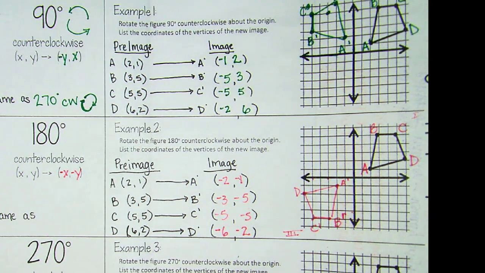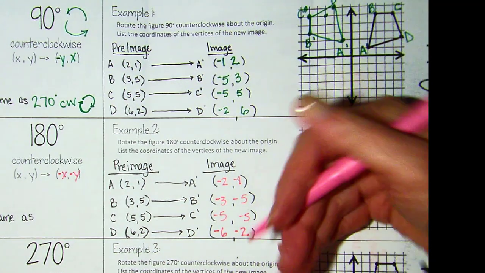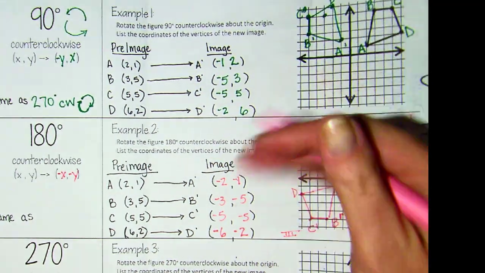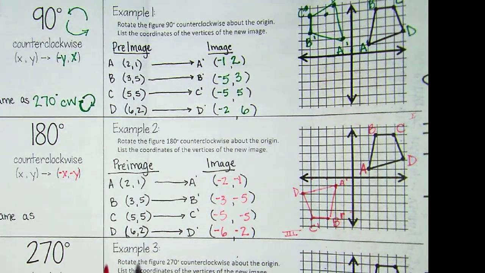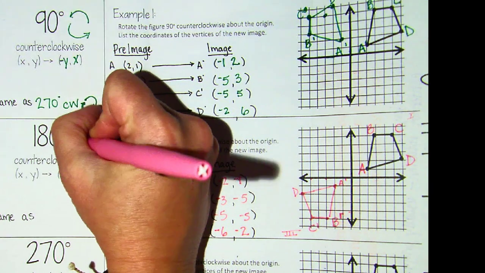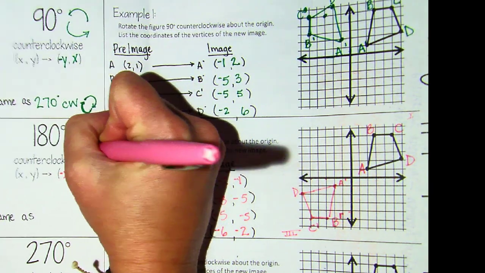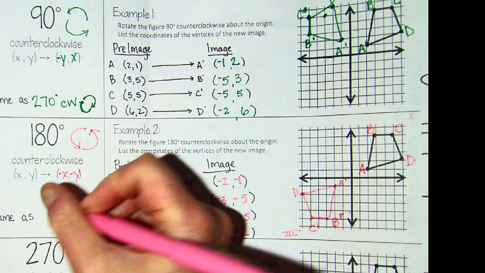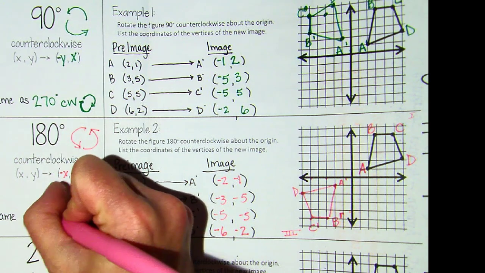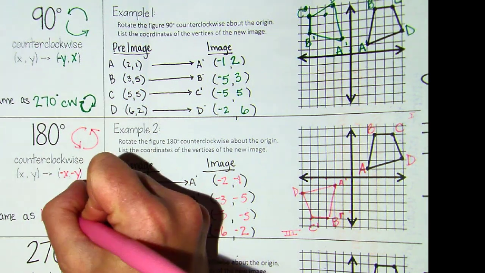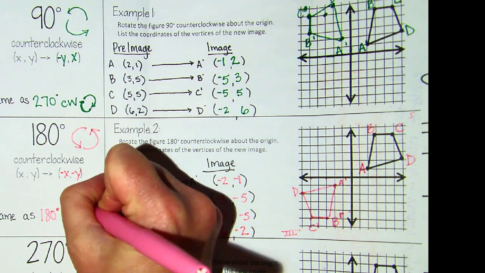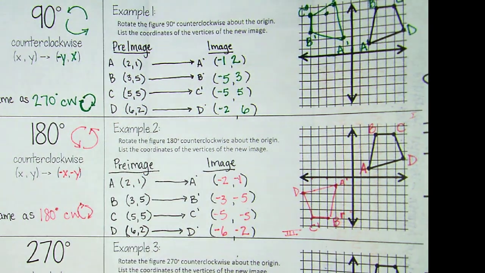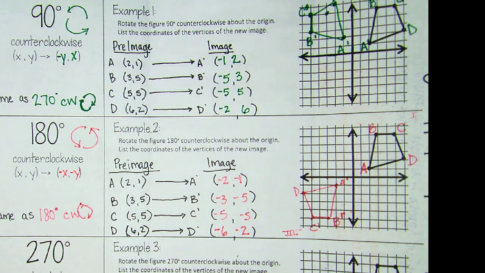Now the fun thing about 180 is it's a half turn whether you go clockwise or whether you go counterclockwise. So counterclockwise would be this direction. But if you go 180 clockwise with the clock hands that way, you'll still end up in the same place. So 180 is kind of fun in that way.